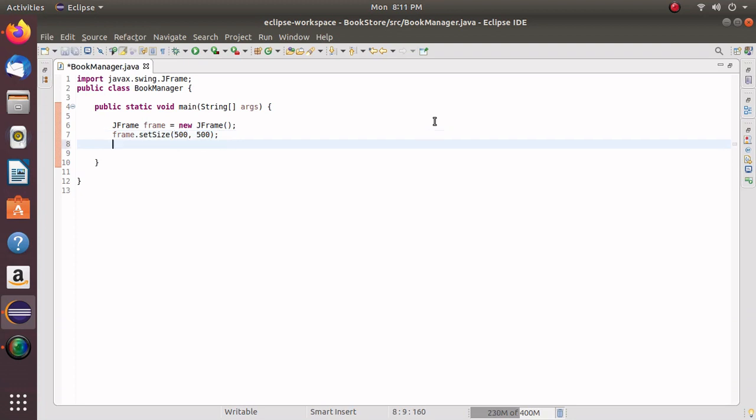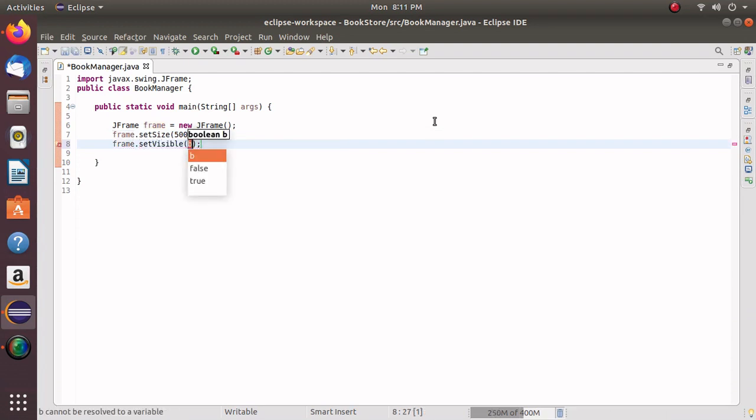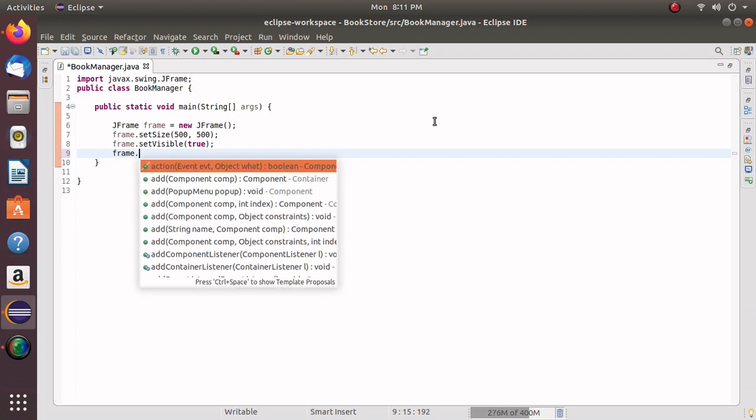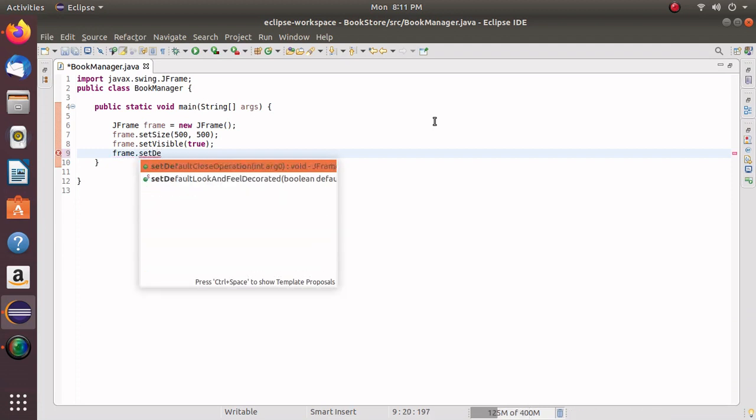Next, I'll set frame.setVisible. See, I have two options, which is boolean, one is false and one is true. So I am going to go with true, which is I am setting the visibility of the frame to true. Next, I have to set a default close operation.